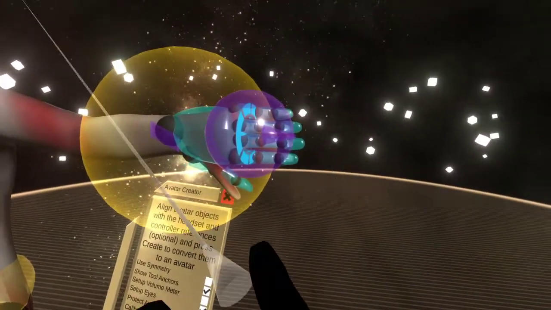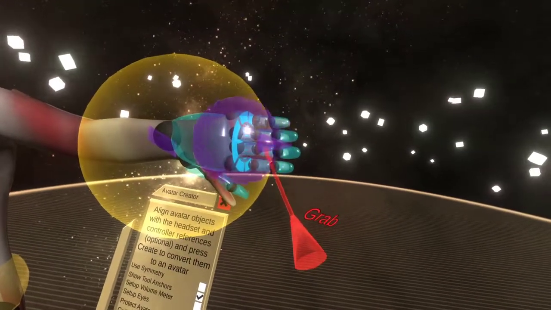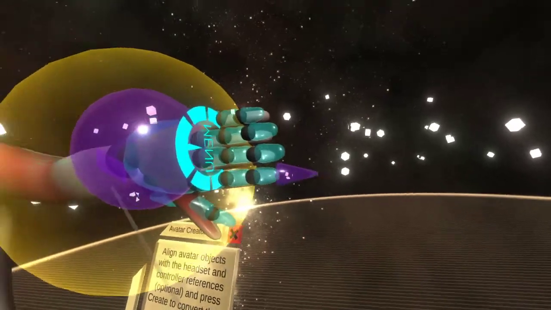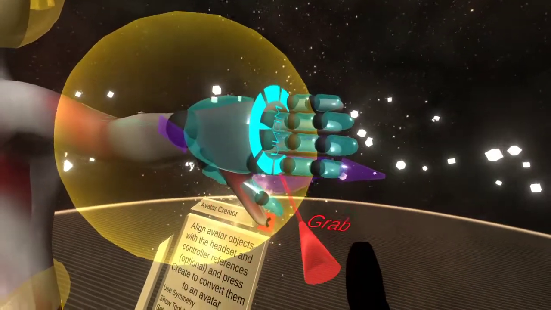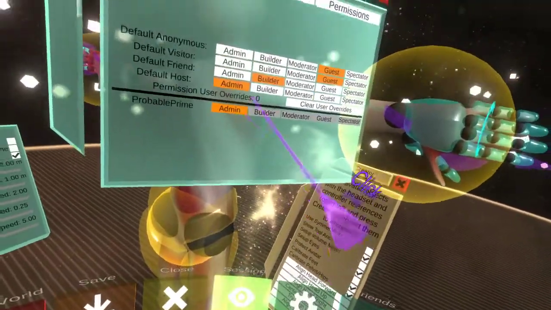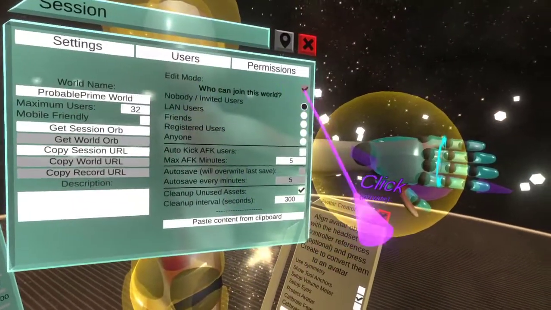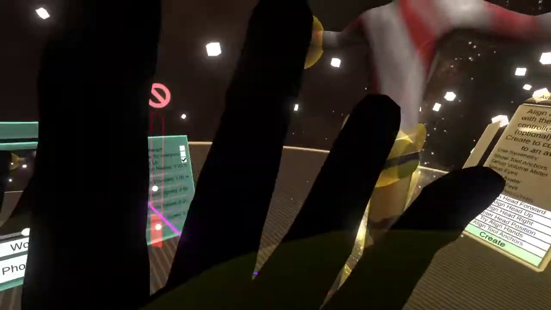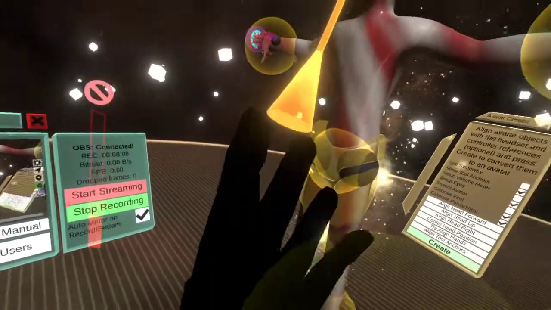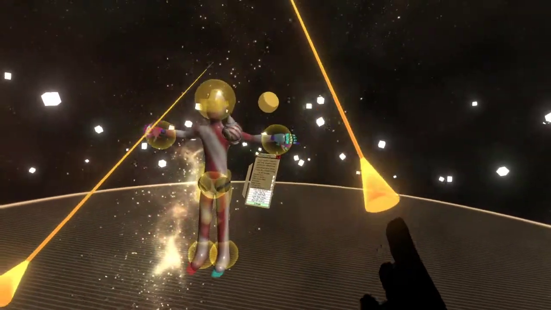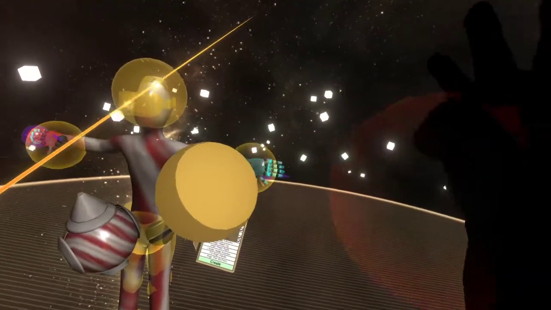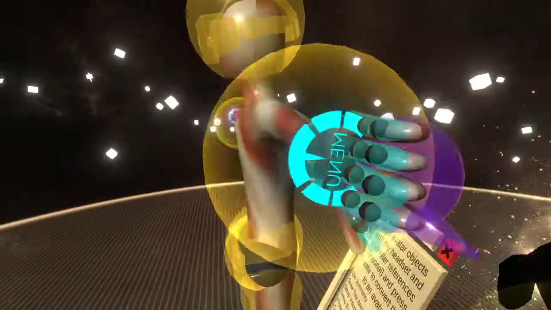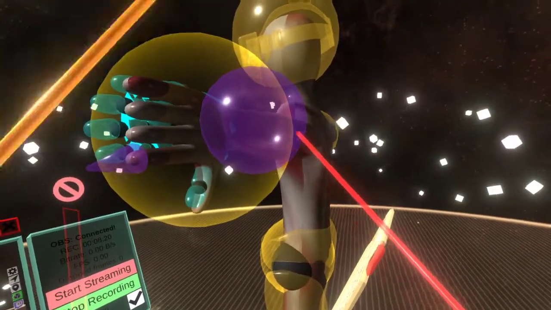So the cone here is where the tool comes out of. I usually put this on the index finger. The ball here is the grab sphere. So if I turn on edit mode real quick, you'll see here I have a yellow sphere around my hand. That yellow sphere is where I can grab things. So if I go up to this material ball, I have to have the yellow sphere in something to pick it up. So again, usually here, put it in the palm of the character's hand.